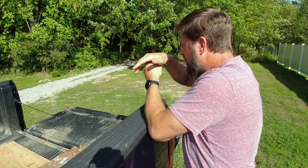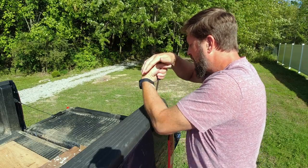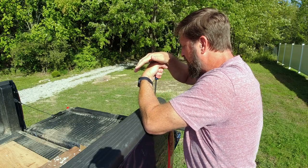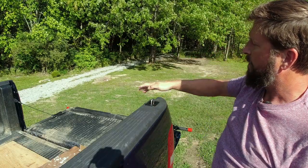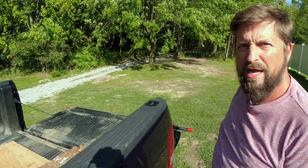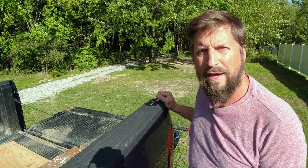And when you really tighten that down, then the other one comes up some, and I finish it off by tightening that down. I'm sure this doesn't have to be super, super tight, but tight enough it's not gonna wiggle anywhere. There you go. So it pops up so you can hook stuff to it, and it goes down to get out of the way. They're rated at 1,000 pounds each.